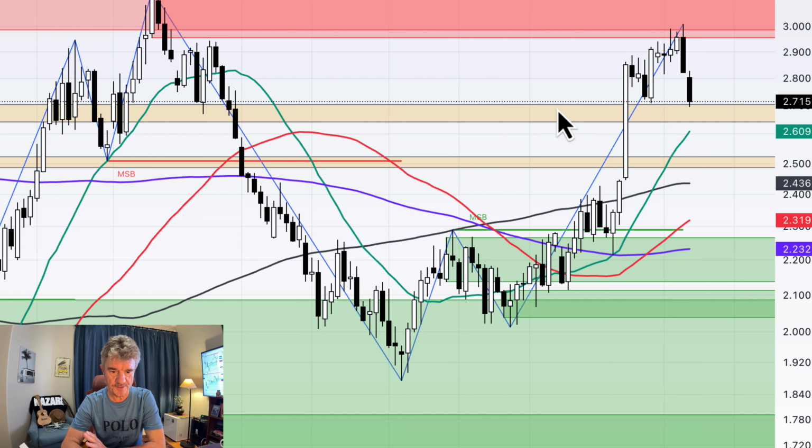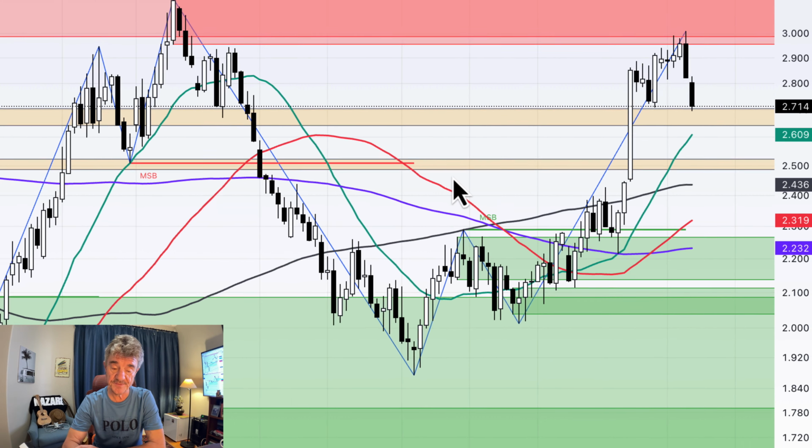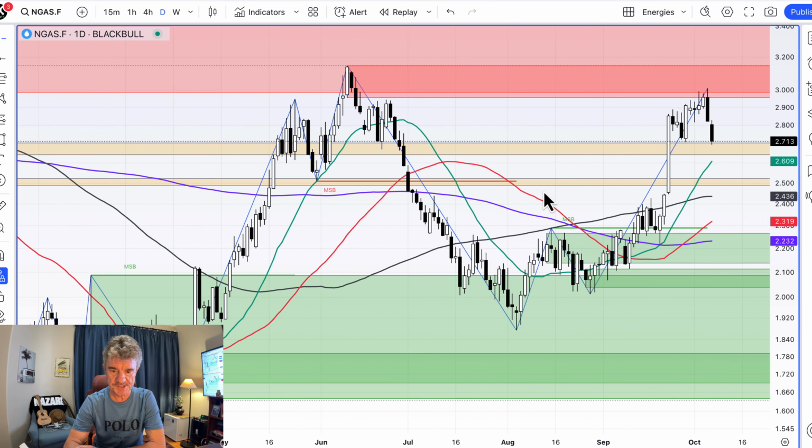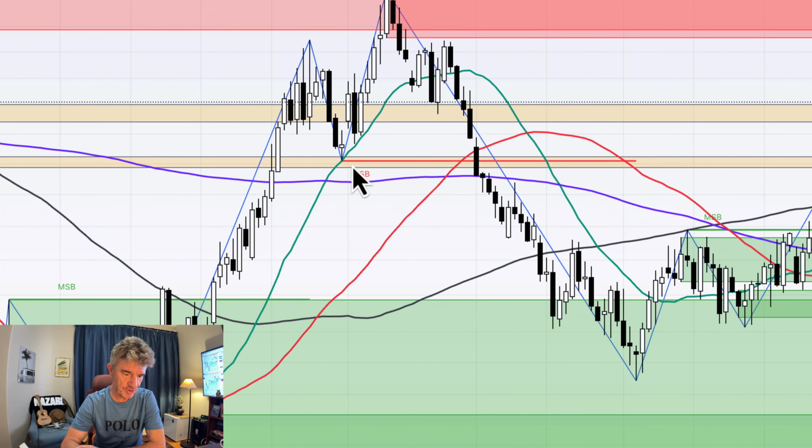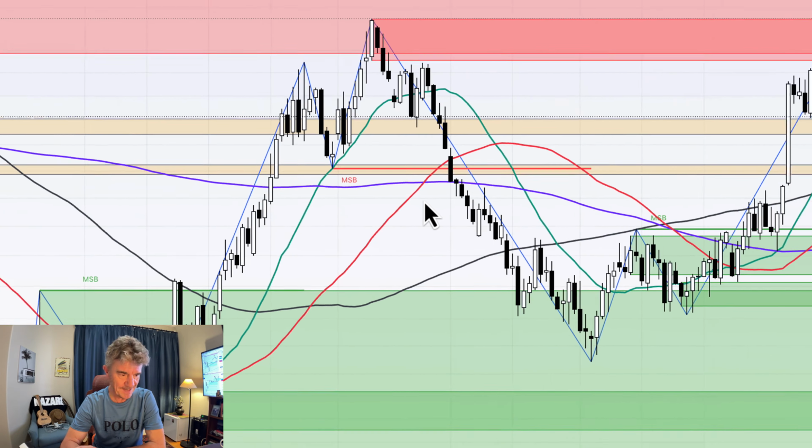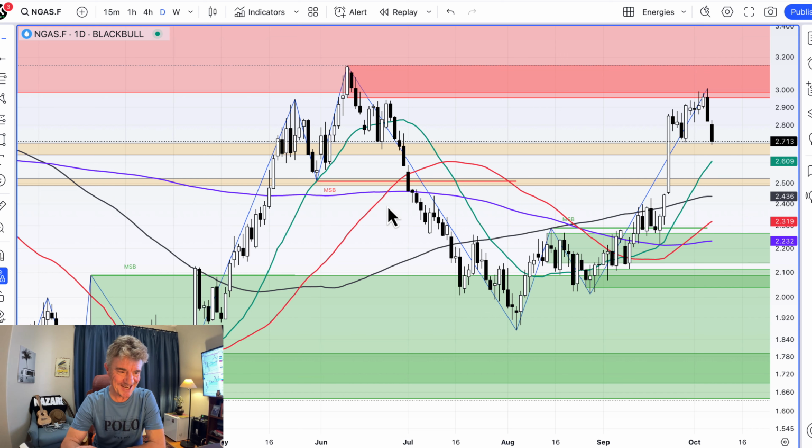So it's nicely drawn on this chart, and also there's the 2.5 level, which if you look at the previous video, I'll link that at the end of this one, you'll see why that's a super important level. It's also got a market structure break line drawn here by the MSB OB indicator here at TradingView.